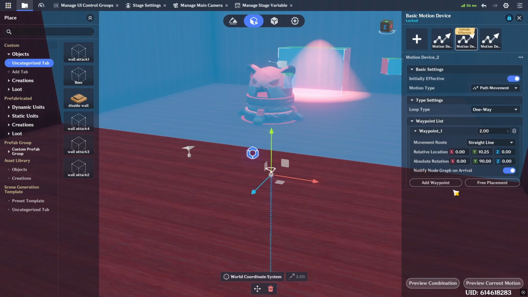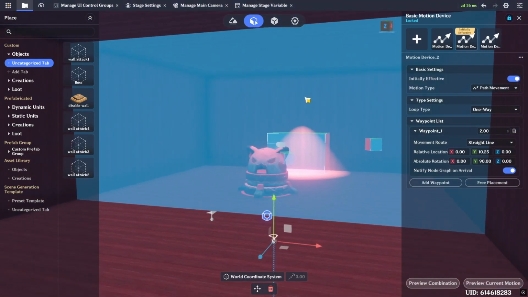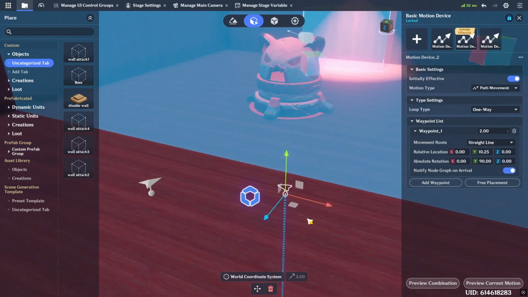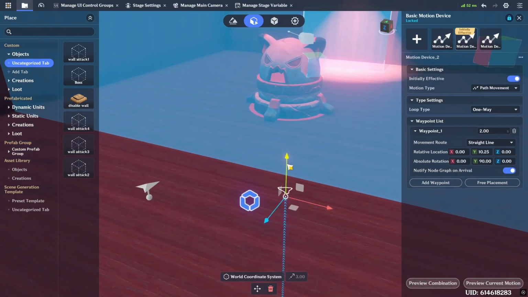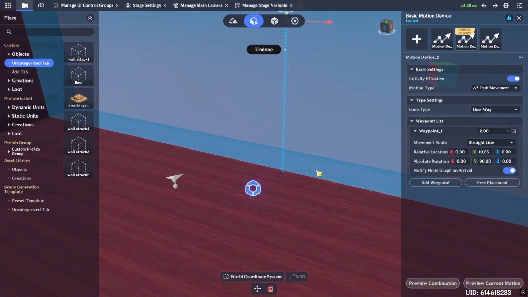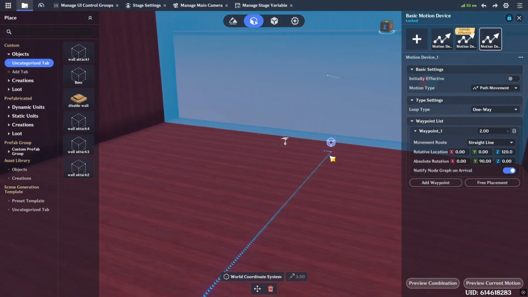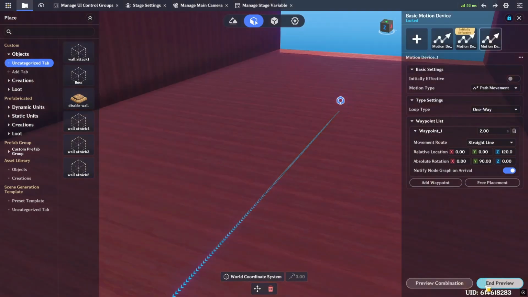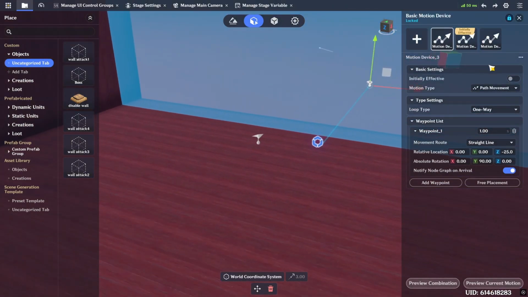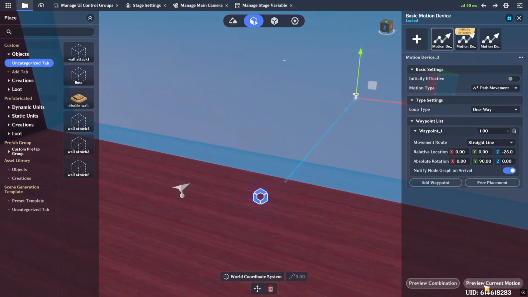So when it spawns, it will first do that. Then motion device 1 will send it towards the player like that, and motion device 3 will send it towards the boss, which does that.